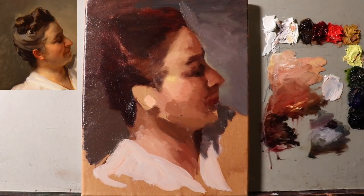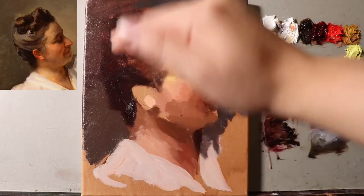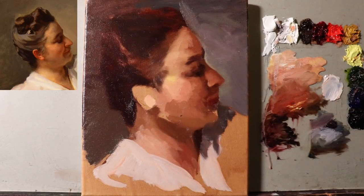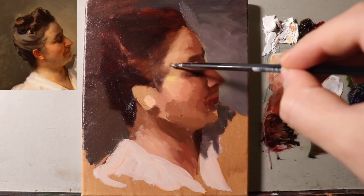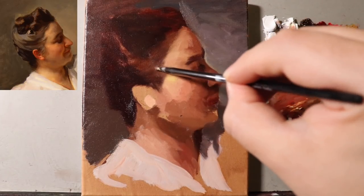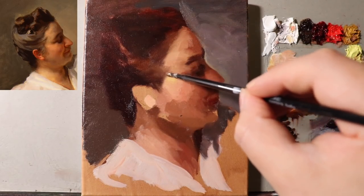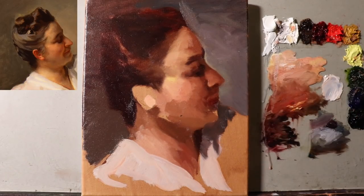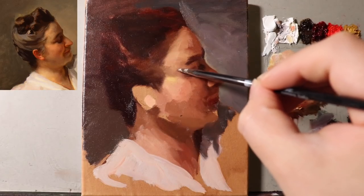There we go. At least that part's starting to work out up here. Not so much down there yet. But there, we're getting that to work out. So if you struggle a lot in your own portrait painting, yep, I do too. But we overcome this. It is, like anything, problem solving. This really teaches you how to problem solve.